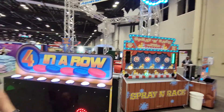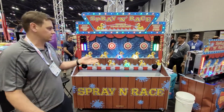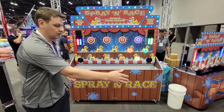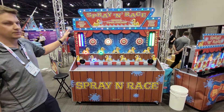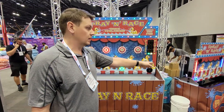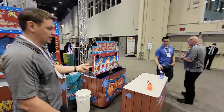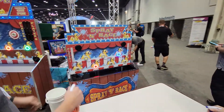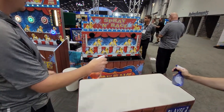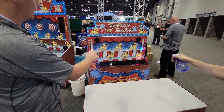This is another brand new piece — a four-player water race. It's more of a frenzy style, so you're going to be chasing your color of light. This is four-player; there'd be a second full water system. Something like this is around $13,000 complete. We have a small two-player version here — this one uses just spray bottles. Spray any target to start and you're going to be chasing the color. I'm red and here is blue.